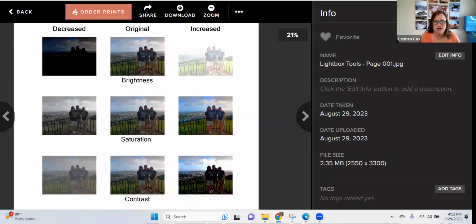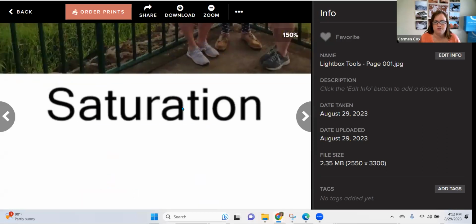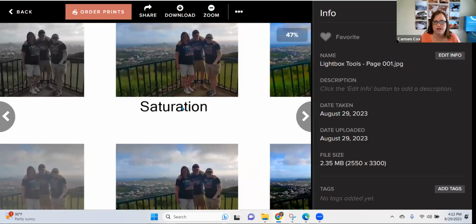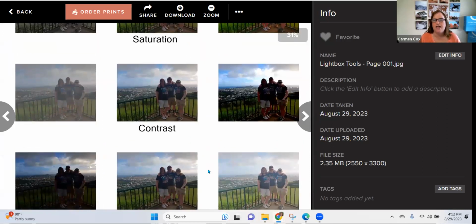The next one you will see down here is contrast. Let's go down a little bit here. There we go. Contrast takes the lights and makes the lights lighter and the darks darker.